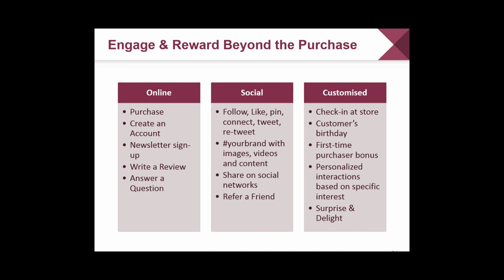Now, one of the things that is very important to point out is that it should not be to reward people for every single point without thinking about it. It is highly important that we think about the ROI. So essentially, work with a system that can help you identify what all these actions are worth to you. When someone likes you or shares something on Pinterest or hashtags an image for you, what is that worth to you? That is a baselining process that we do here at Social Annex, and it's an important process that you need to understand before you can start rewarding those pieces as well.